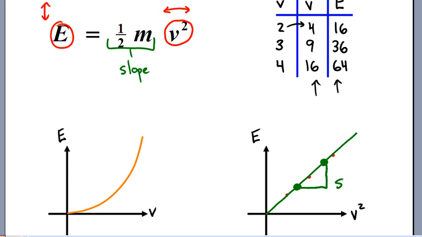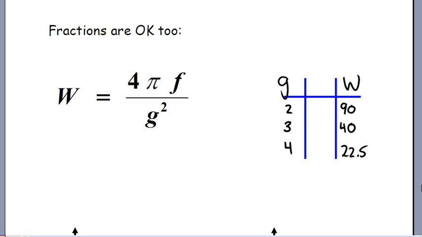Find the slope. So that comes right off of your graph experimentally, and the slope would be half the mass of the item. So if you were trying to find the mass of the item, hey, find the slope, and then that's equal to half the mass. You could just double your slope and you'd know what the mass is. Okay, let's look at a few other little issues before we look at the homework.